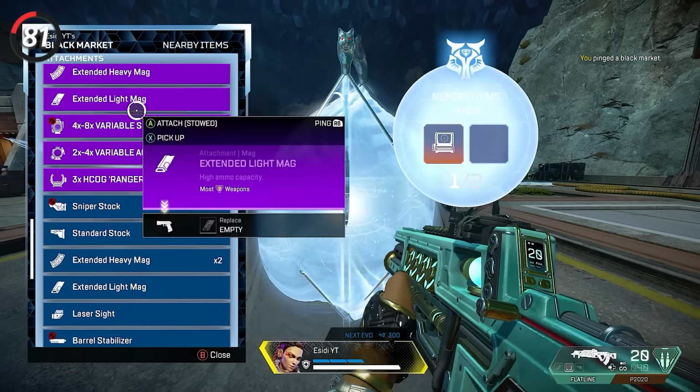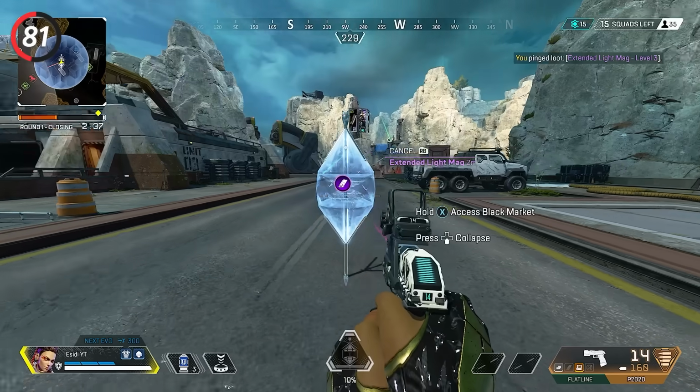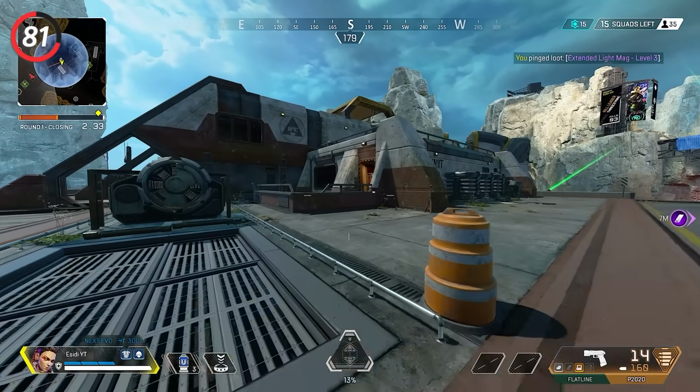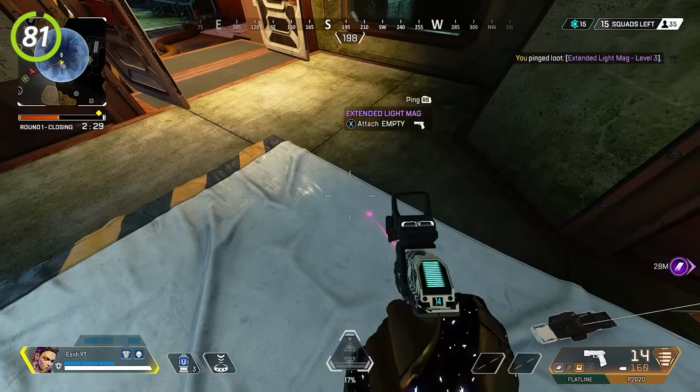I've said this a ton of times, but people still don't know this. Loba can actually get more than 2 items using her black market. All you have to do is ping the item you want, then leave the black market and hold your ping input on the item. And you will see a white line. Follow this white line and it will take you directly to that item. Any legend can use this trick in her black market.